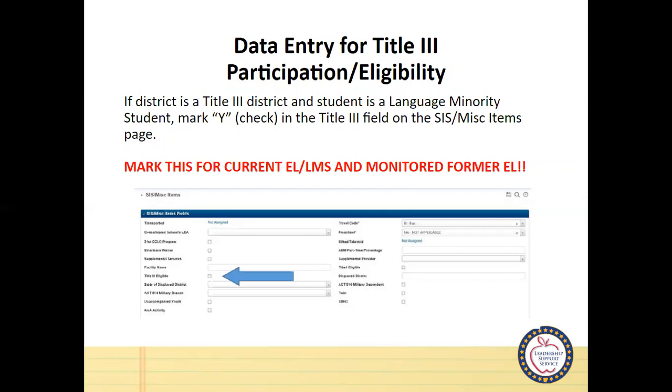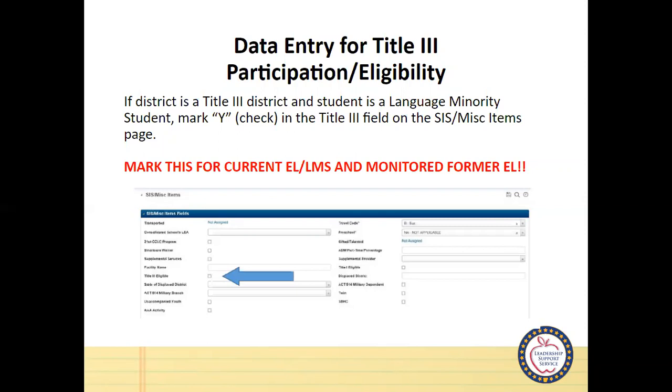A new field this year is the Arkansas Seal of Biliteracy. The Arkansas Seal of Biliteracy is a wonderful program that recognizes Arkansas high school students who have attained proficiency in 2 or more languages. DESE annually reports on the number of Arkansas students who have obtained the Seal of Biliteracy to the National Seal of Biliteracy. The data reported here is to indicate which students have obtained the Seal of Biliteracy, including the additional language or languages and date achieved. The data is entered once the seal is granted.